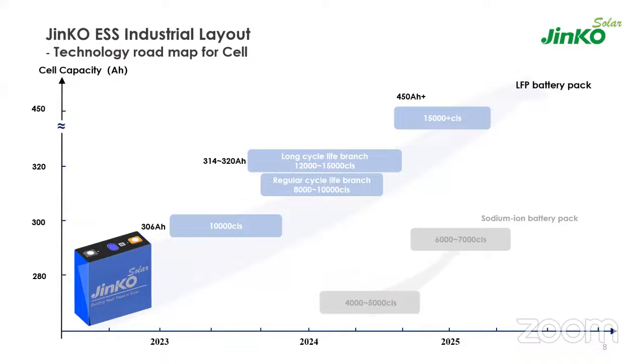Gradually, by the end of 2024, we could see this long cycle life also expected, where the life of these cycles with a depth of discharge of 80% can even touch around 12,000 to 15,000 cycles. And in regular phenomena, we are now seeing 8,000 to 10,000 cycles with a depth of discharge of 80%, or 70-75%.